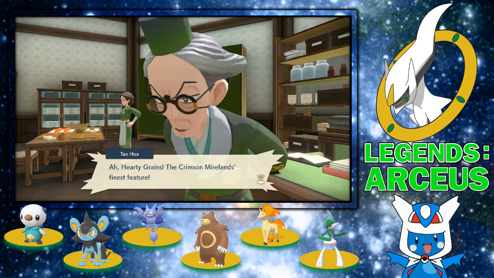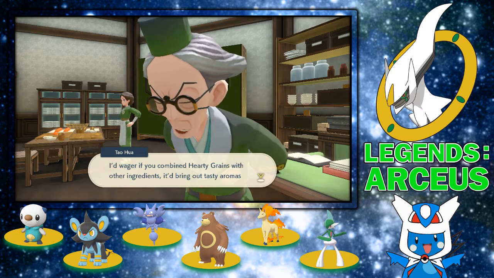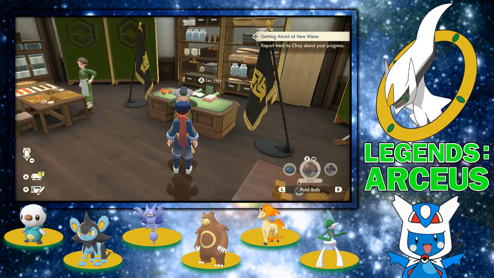Alright. Hardy grains, the Crimson Mireland's finest feature. The sway of those golden brown stalks across the landscape fills me with yearning for home. I'd wager if you combine hardy grains with other ingredients, it'd bring out tasty aromas that would make Pokemon gather round. Alright, I won't send you back a failure. Since you so kindly brought these hardy grains, tell Choi I'll set him up with some new wares.